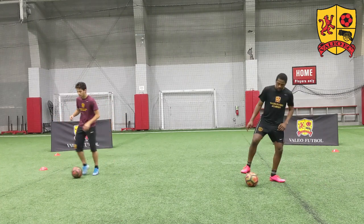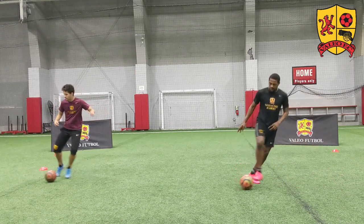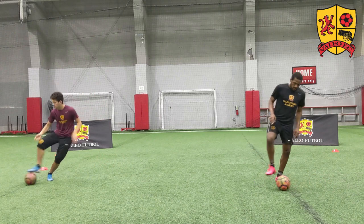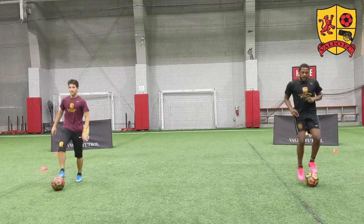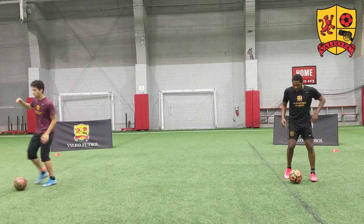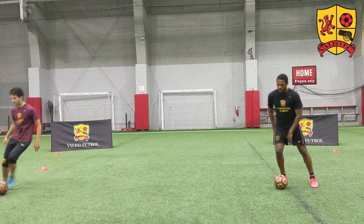Yes, it is. Keep it going. Guys, it's okay to get physically tired. Just don't get mentally tired. Stay focused and concentrated on what the touch is you're trying to execute. You're going to get physically tired, and that's okay. But keep working through that. That is development. Eight outside touches, eight sole rolls, eight toe taps. Let's keep it going. Smooth transition.